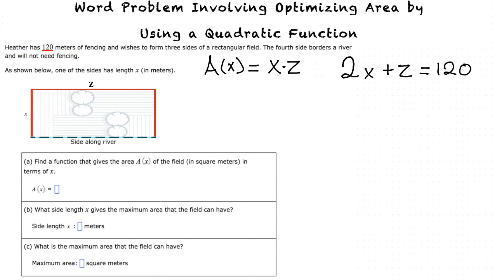Now we can solve for z and substitute the resulting expression into our area equation x times z to leave us with our given and known variable x for an answer. So z would be equal to 120 minus 2x, which we can then substitute into the area equation x times z, giving us an area of x times 120 minus 2x, which can also be written as 120x minus 2x squared.